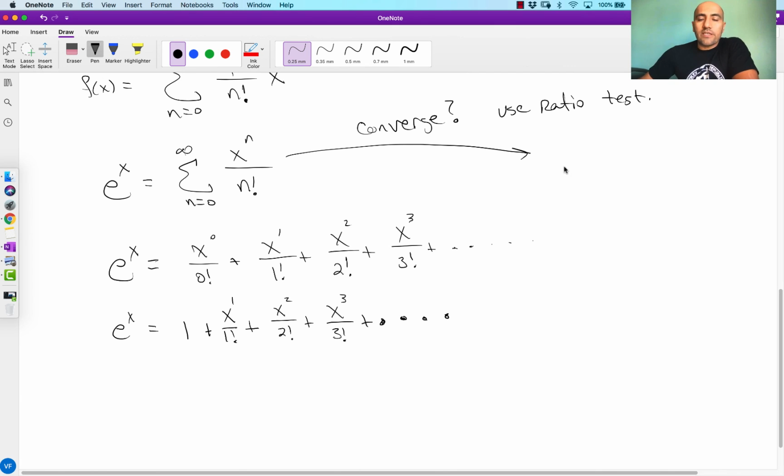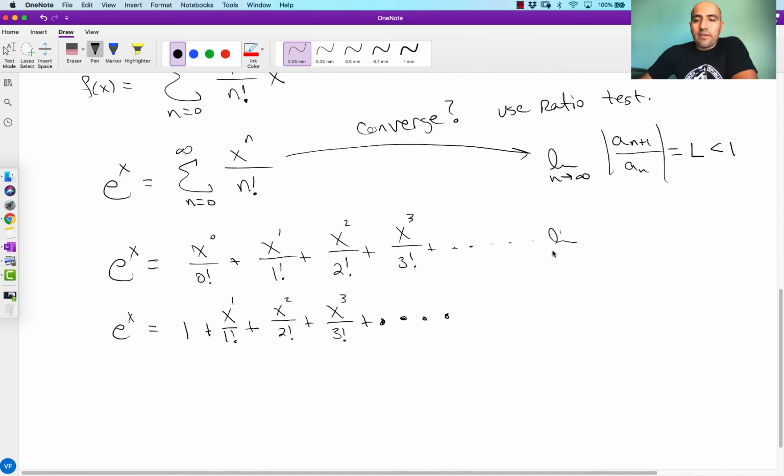And so if we use the ratio test, remember that we're going to test to see when it is true that the limit as n goes to infinity of the absolute value of a sub n plus 1 over a sub n equals some value L, and as long as that L is less than 1, it will converge. If that L is strictly greater than 1, then it diverges. And if that L equals exactly 1, then we're not sure. We're going to have to check it. It's inconclusive at that point. So what we want to do is figure out what values of x are needed in order for us to get a value that's less than 1. So we're going to do this.